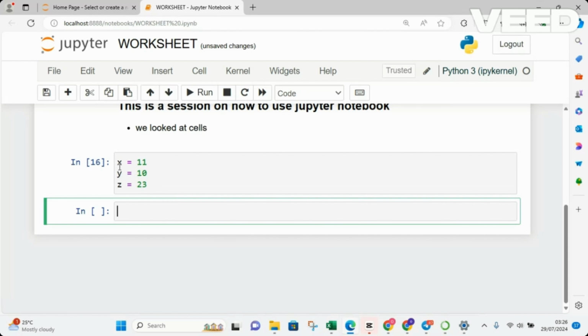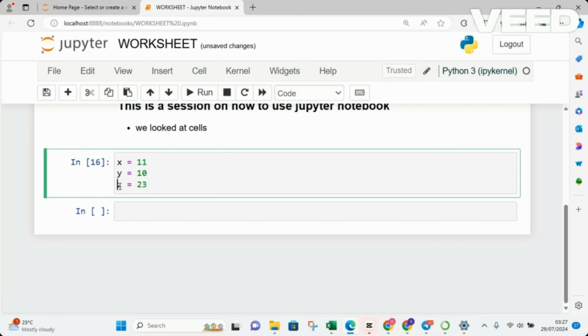But if I want a particular line of code to remain silent without being executed, I will just put a hashtag in front. You see that immediately I put this hashtag in front, you can see that it has changed.